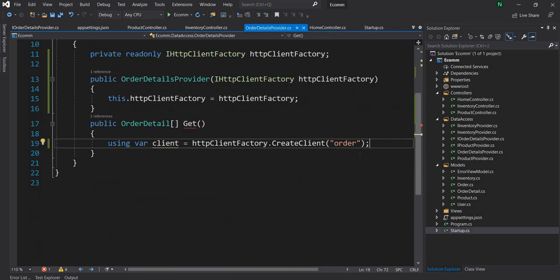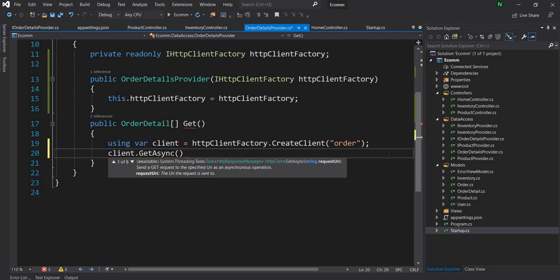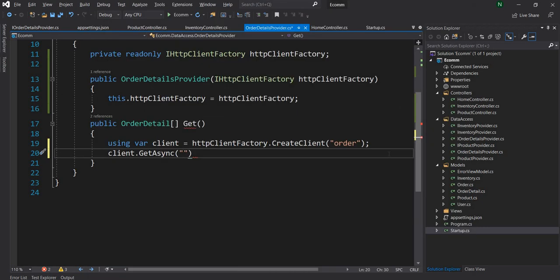And then when we go back here, we can say client dot get async, and in the request URI we can pass the rest of the path, which is API/order, and here we can say var response equal to.